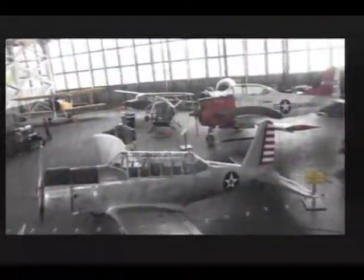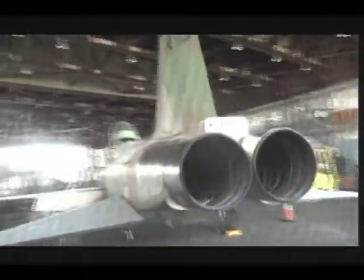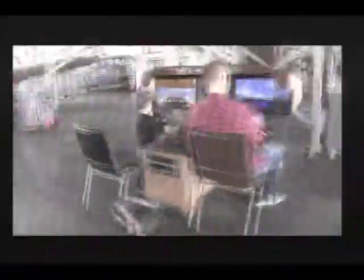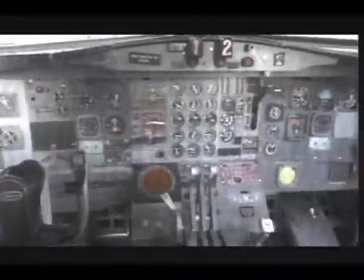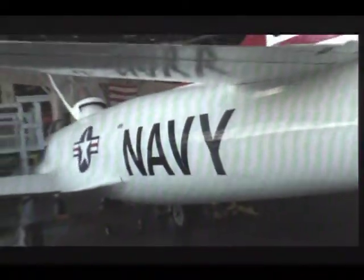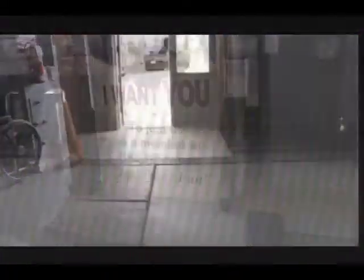The airport museum has planes, helicopters, cars, boats, and many more things used to fight for our country. It's a great place to go with your friends and family of all ages. There is a wide range of things to do for children and adults. You can even sit in the cockpit of your very own plane. While being educational, the Aviation Museum offers much, much more, so be sure to stop on by because it's just plain fun.